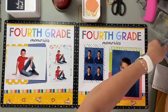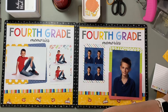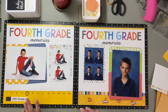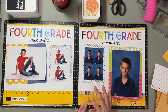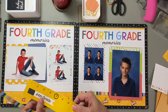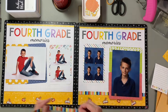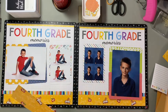So let me show you what I've done so far. I have this 4th grade, and let me move some things around because I make such a mess when I scrapbook. Okay, so this was actually at the bottom of this paper, and I was gonna leave it on. And when I went to cut off this little strip at the bottom, on one I cut the strip off, and on the other one I actually cut it at the ruler. So I'm like, oh great, now what? Well, now what allows me to not use this? This isn't really my favorite paper because it's got a gloss to it. Not crazy about it.